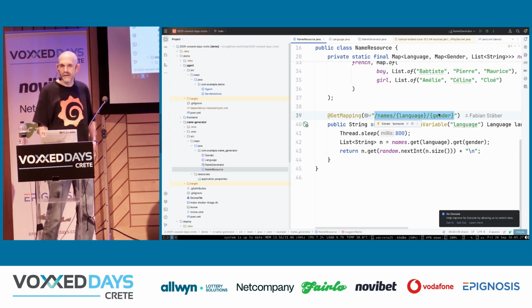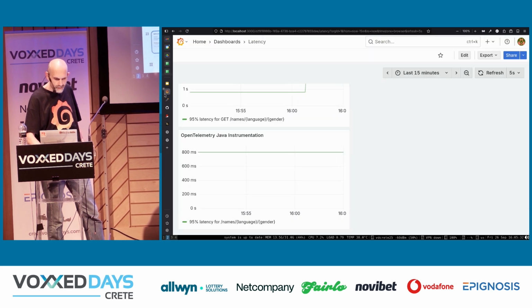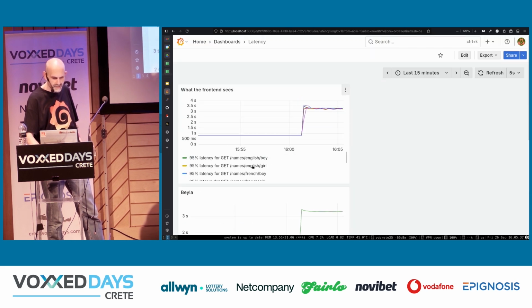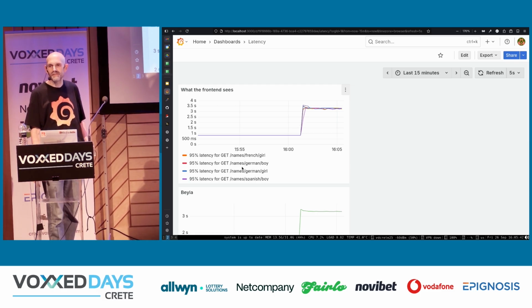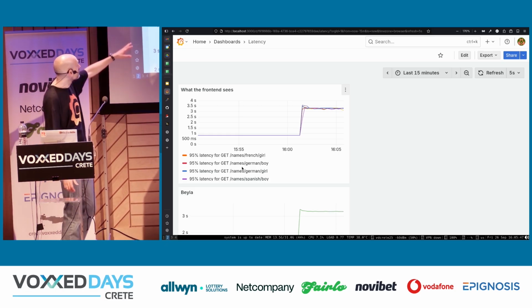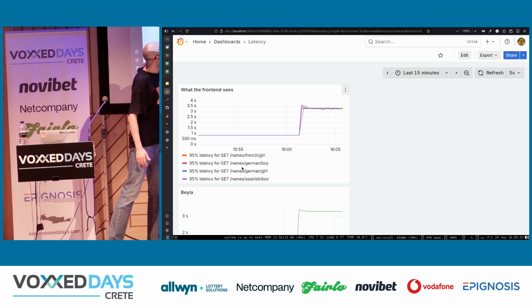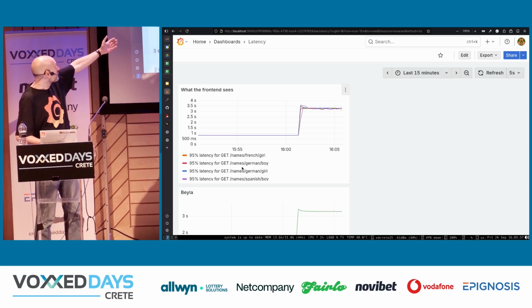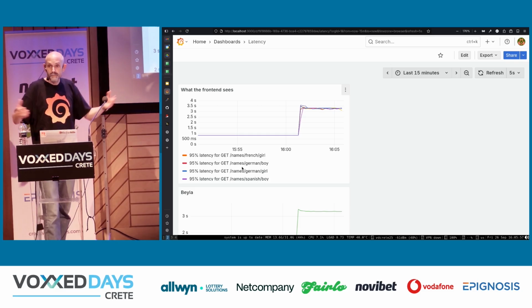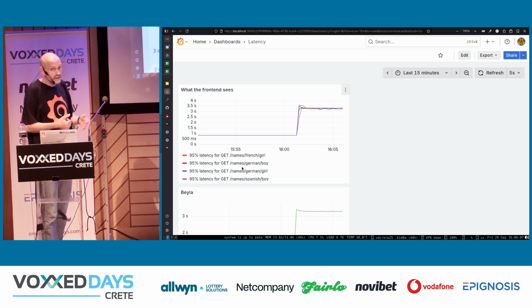What you want to avoid, if you have this kind of path parameters, is something like this here that you should see in my front end, where for each combination of path parameters I see a different time series. Maybe in this case it's still okay because it's like 12 combinations or so. But imagine that's not a country, but maybe some unique ID. Then for each unique ID, you would create a new time series. And at some point, you would have so many time series that you overload your Prometheus server or whatever monitoring backend you have, and your monitoring will not work.